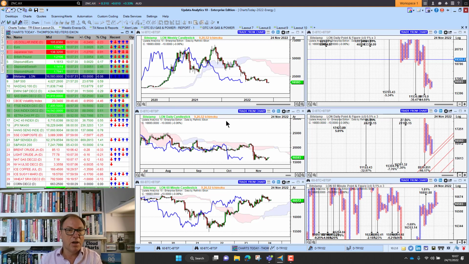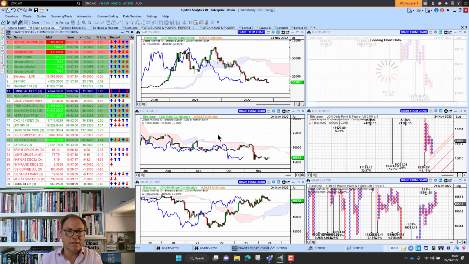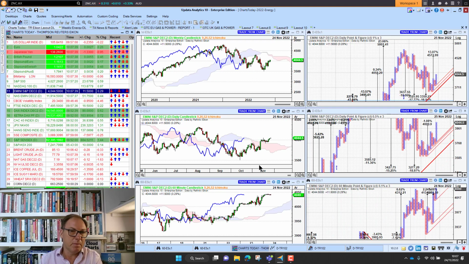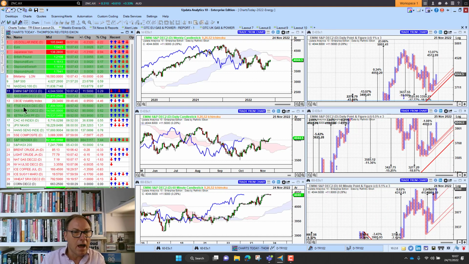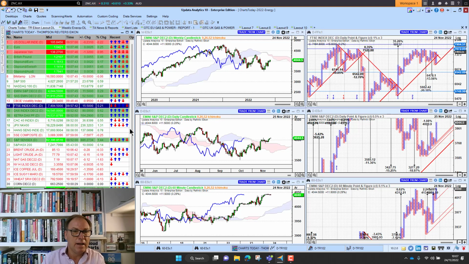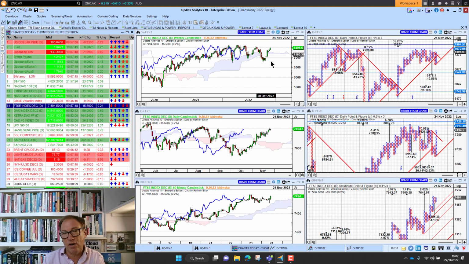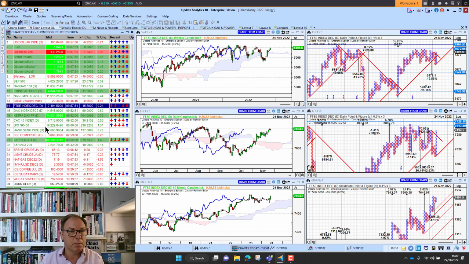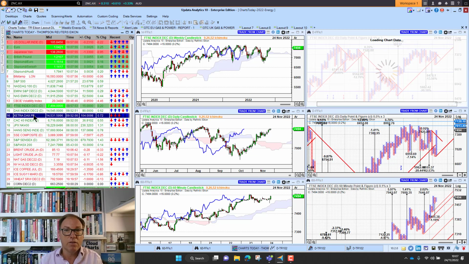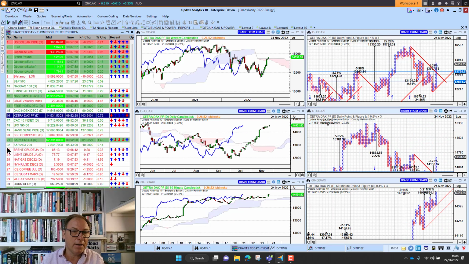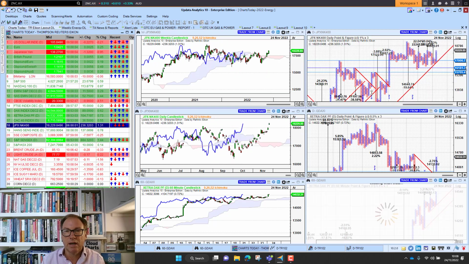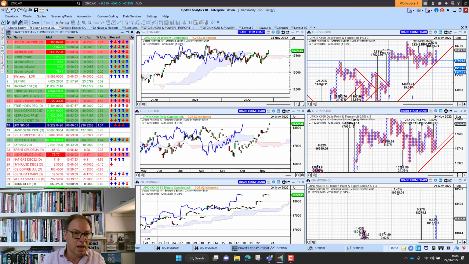US markets closed, of course, with Thanksgiving. We are seeing the futures still open there, and quite interestingly, the markets there and the futures will be, but the main markets will be mostly closed for Thanksgiving. Looking at the FTSE future, we're up slightly there this morning, looking very different from the US markets, really bullish on all three time frames, not what you'd expect, but the oil majors driving that in the UK. We've got the DAX in Germany higher, and most Asian markets up. Japan really starting to really motor. We've been talking about that in recent days and pushing higher there.